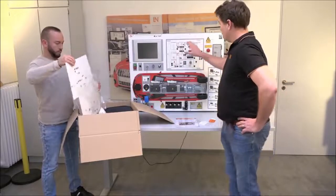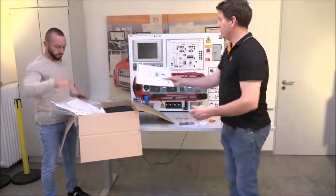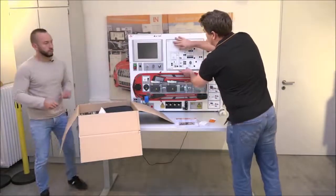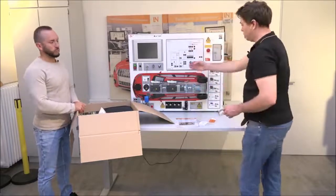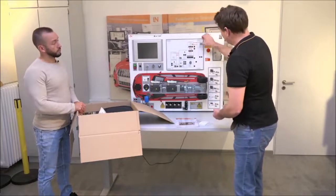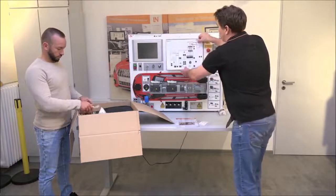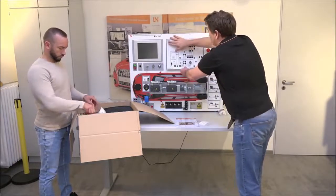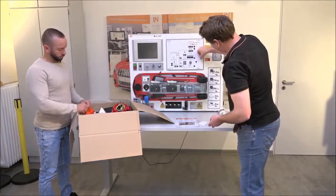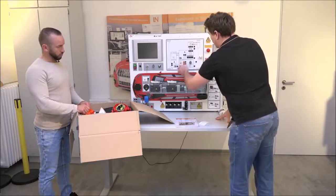When you put an overlay mask on, it limits the selection for that particular type of vehicle. In this case, we have an electric vehicle — the white plug goes in here and the two orange plugs connect the battery. Then there is the high voltage plug. Since the system is deactivated and not connected to power, it is completely safe to handle without gloves at this stage.